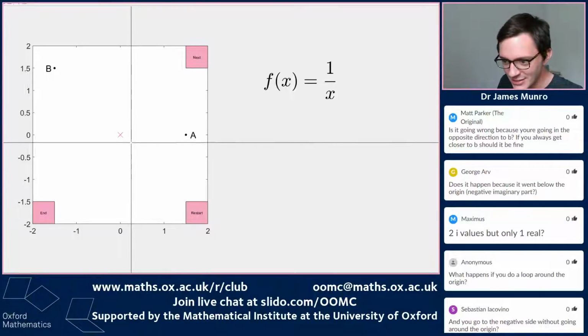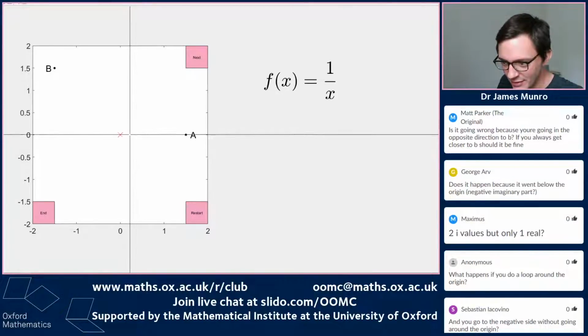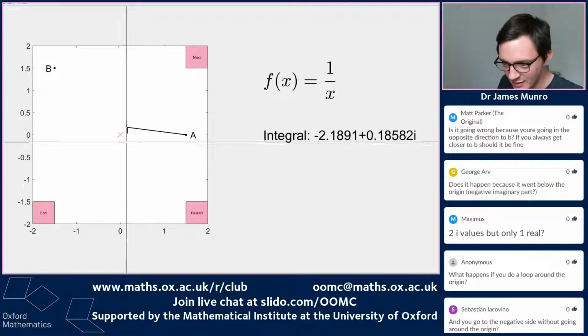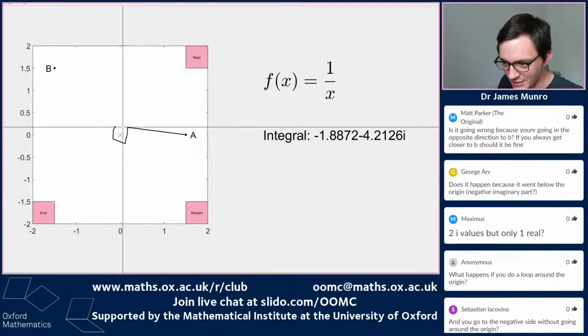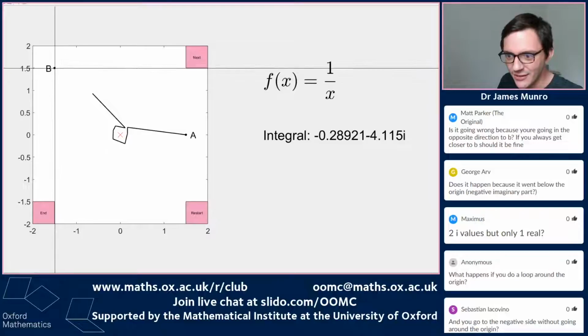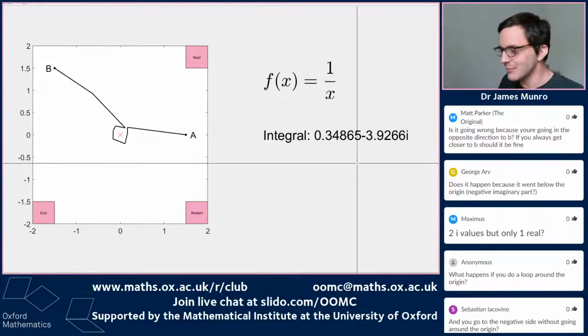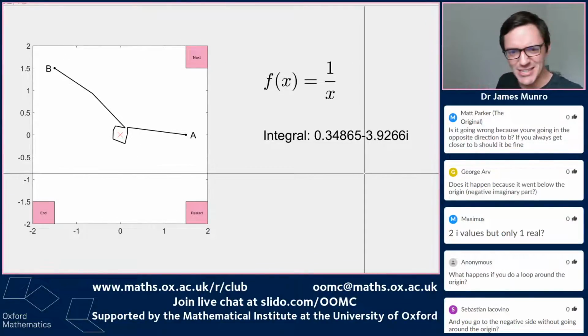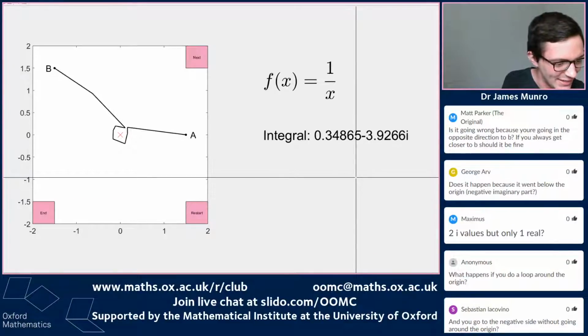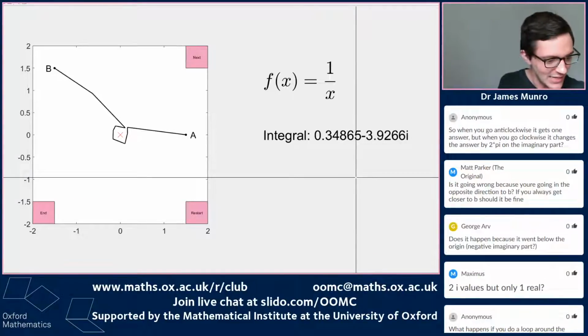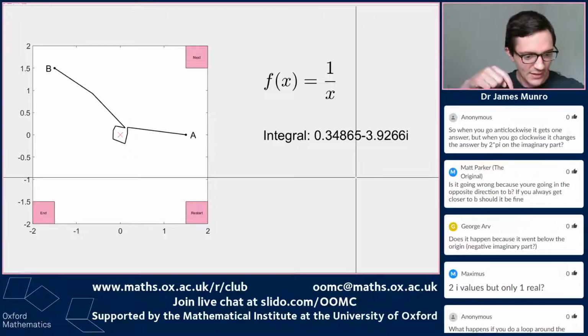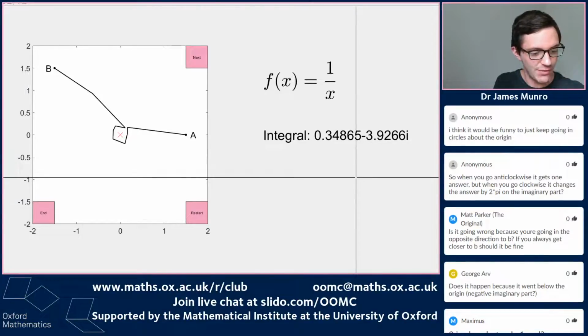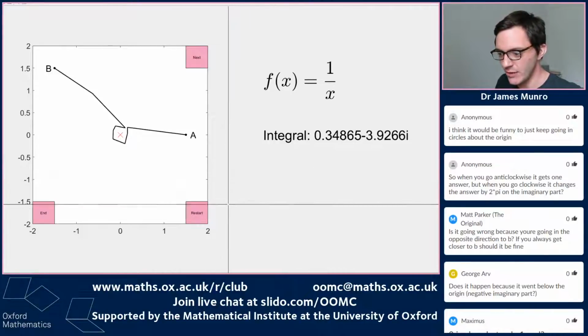Let me try, if I do this, so if I come up to here, and then just go around the origin, and then do something like this. Oh, that's the one with minus 4i. It's getting a little bit tricky. Here's someone saying, it's almost like if you go anti-clockwise it gets one answer, but if you go clockwise it changes the answer by 2 pi i. Can you cross over the path in a circle? Yeah, and somebody wants to go round the origin twice.